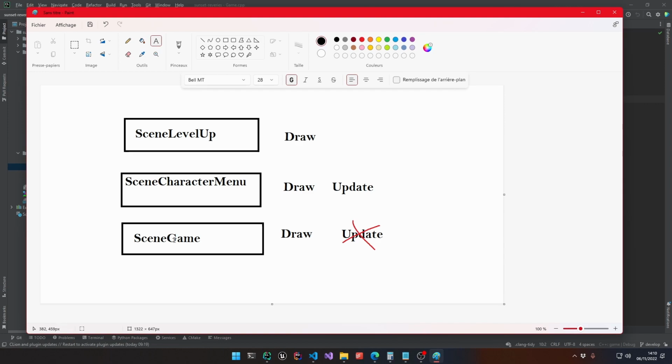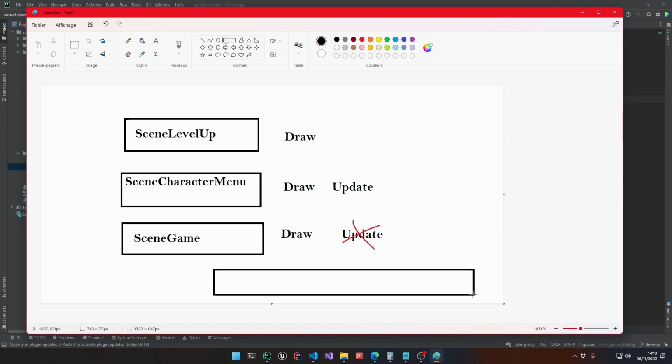I will have a scene stack, and my game will, by default, update what is at the top of the stack. I will actually represent the stack as a vector, so it will be a classic C++ vector. And what I will do is update and draw by default what is at the top of the stack.